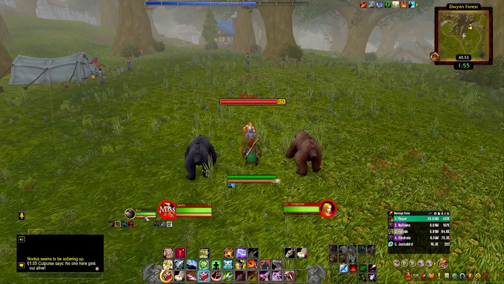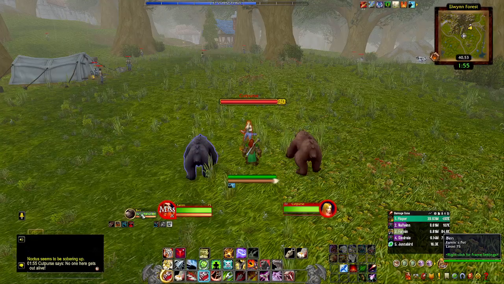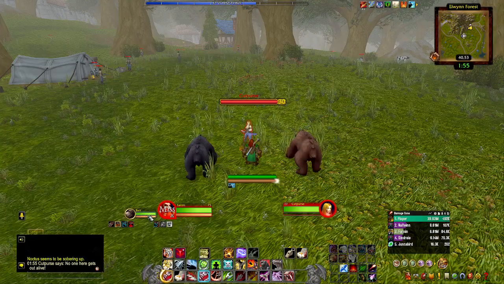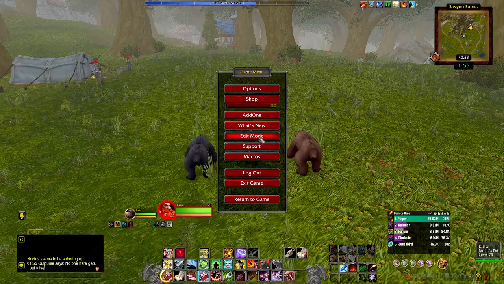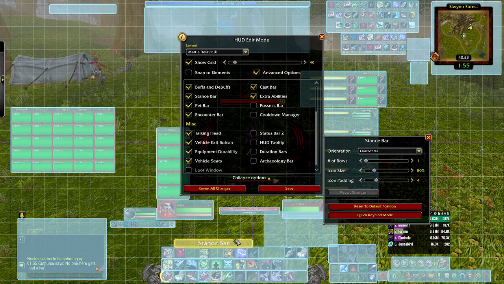I have my pet bar sitting to the left of my character's frame. My bear's name is Ben, so he's hanging out right here. And then underneath him is the pet bar. You can kind of move this around where you need it to be. I just find right here is pretty good. Right here is your stance bar. So if you're playing a warrior or a paladin, someone that needs to change stances, you just come down here and click it. Druids, a lot of changing forms. Bear, cat, whatever, flying, it's here.